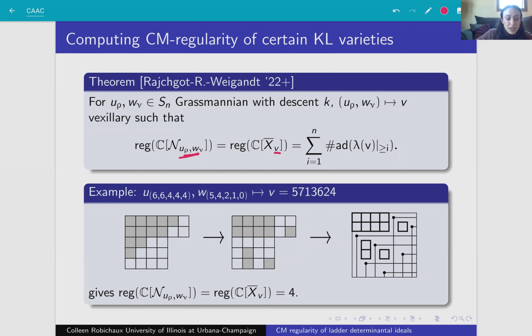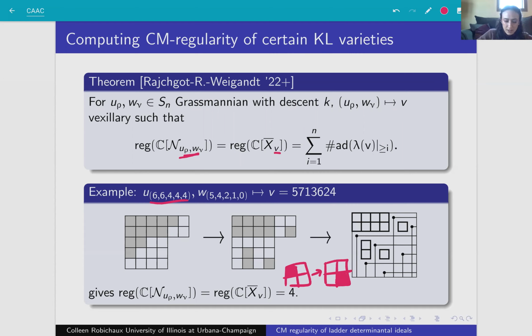One beautiful thing about Grassmannian permutations is that once you fix the symmetric group they're living in, they uniquely correspond with integer partitions. So what we can do is draw the partition corresponding to our smaller Grassmannian permutation sitting inside the partition corresponding to the bigger permutation. And we'll use the combinatorics of something called excited Young diagrams, which is just some local moves on these subsquares, where I'm allowed to do this local move as much as I want.